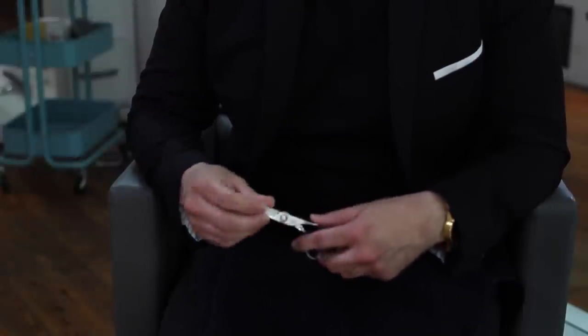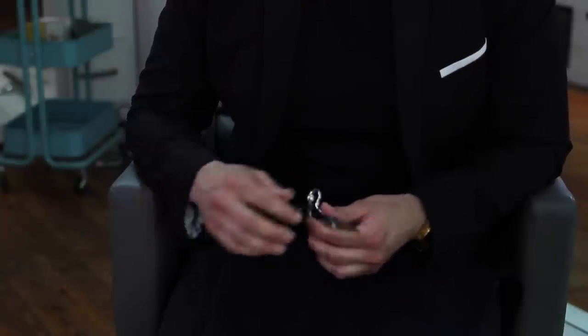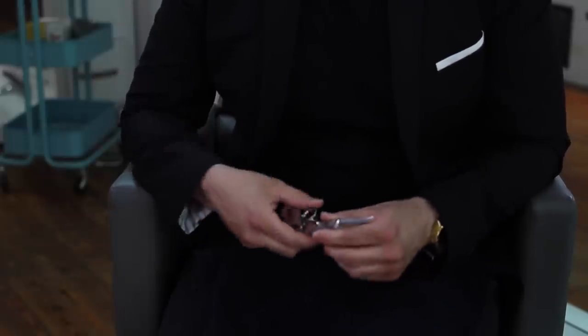Now let's get into scissors. I love Mizutani scissors. My favorite Mizutani to date is the DB20. The thing I love about this scissor is the ball bearing screw — it's very smooth to open and close, and easy to maintain because you can see everything. It's also got nano powder metal steel, which is a softer metal that helps grip the hair, really great for precision cutting and pretty much any type of cutting. I use this one in a 5.7 inch. The longer your scissor gets, the weaker it gets to the tip, so you want to make sure your scissor is not super long for precision cutting.